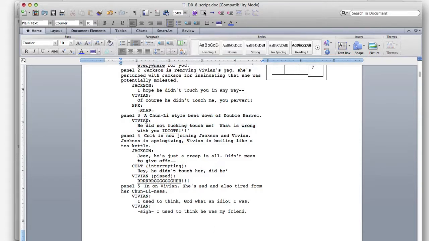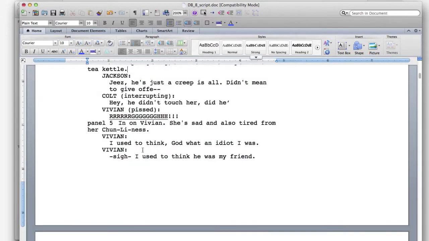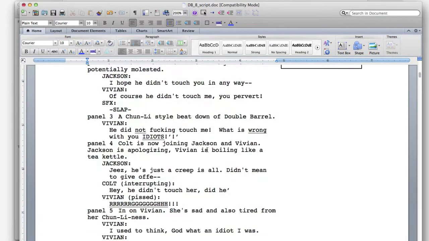Now you'll notice that right here, panel 3 has been renumbered to panel 3. Panel 4, all this stuff here is what was once in panel 3, but I did not change the numbering on that.